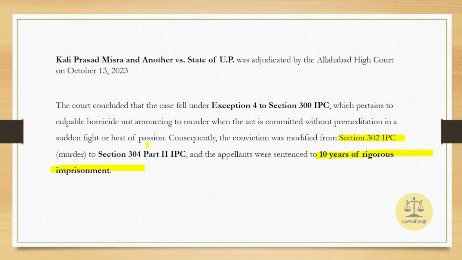The court concluded that the case fell under Exception 4 to Section 300 of the Indian Penal Code, which pertains to culpable homicide not amounting to murder when the act is committed without premeditation in a sudden fight or heat of passion. The murder conviction was converted to culpable homicide not amounting to murder.